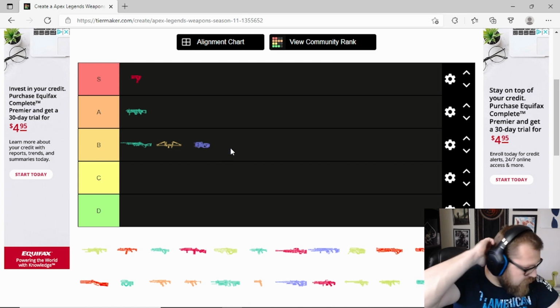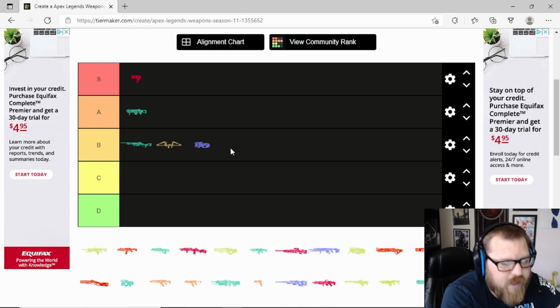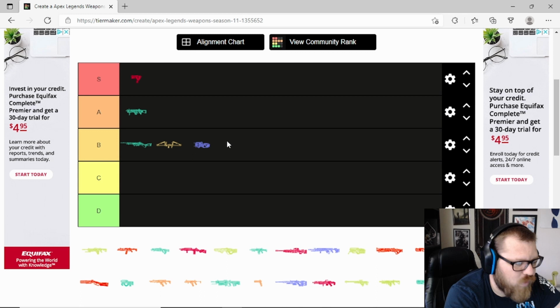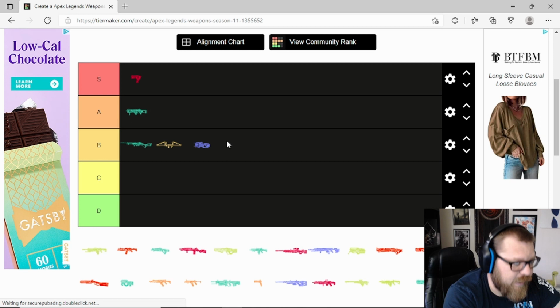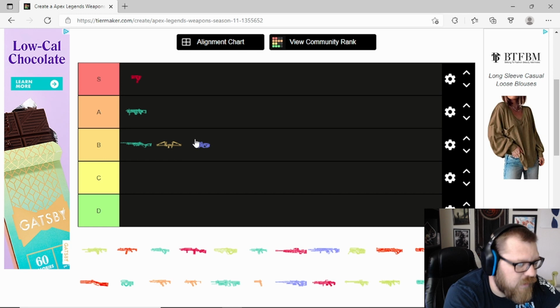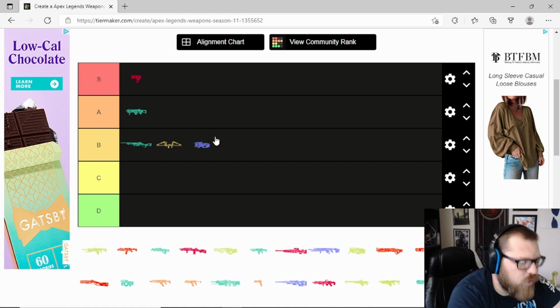Charge rifle. This gun is probably the most annoying in the game, besides maybe the Rampage, but I think it's actually really good for its purpose, which is just farming damage. It's hard to get knocks and thirsts with this gun because of the way the damage works, but ultimately it's super annoying. And if you're playing ranked, if you're playing competitive, this can come in really handy for a lot of people to just do damage. You can use your 4 to 8 sights or sights you don't use on pretty much any other weapon, and for that reason I think it's a solid B tier.